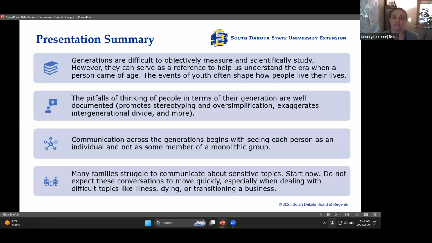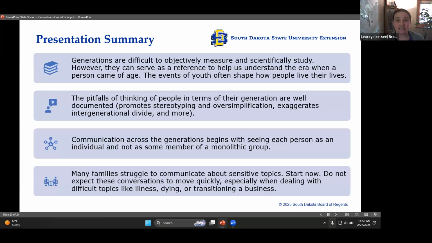What they can do is give you a sense of, oh, hey, Leacey was born in 1981. She probably had Apple computers around her most of her school career. Did she use them? No, because computers didn't get cool to me until I could get online in the 90s. So we just have to remember they can help us understand what they might have been exposed to. But as I shared about my colleague who's 24 and can write in cursive and knows what a 5.25 floppy is, where you grow up makes a huge difference. I grew up in Florida in the 80s. I was online by the time I was 14. I would wager somebody in South Dakota who was born in 1981 did not get on the internet as early as I did.